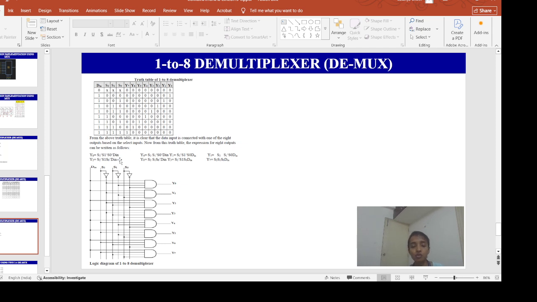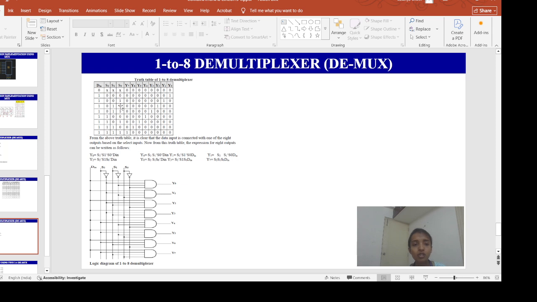So that's what we have to realize with this logic circuit. So Y0 means what? Just see this entire row. Y0 means D in into S2 bar into S1 bar into S0 bar, right? Y1 means D in into S2 bar into S1 bar into S0, right?